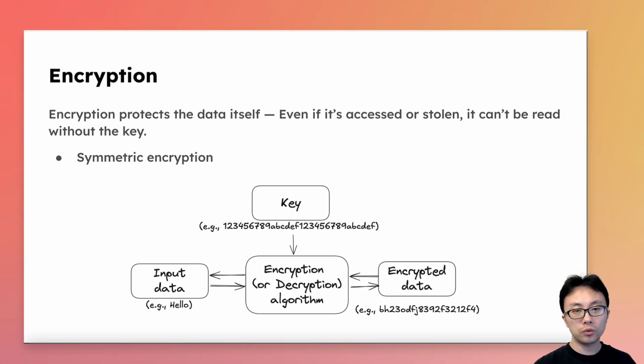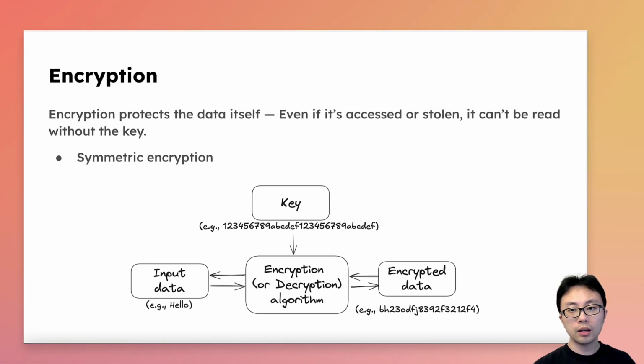Now, let's move to talk about the symmetric encryption. Symmetric encryption is like having a single key that both locks and unlocks a box. You use the same secret key to encrypt data when you need to store it into the database, and you use the same key to decrypt the data when you need to read it back. This is different from one-way encryption, or say hashing, where data is scrambled but can never be unscrambled.